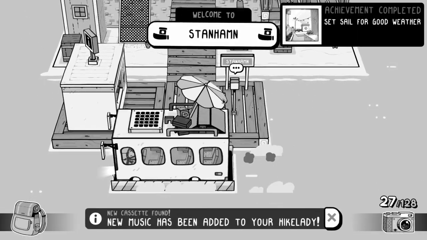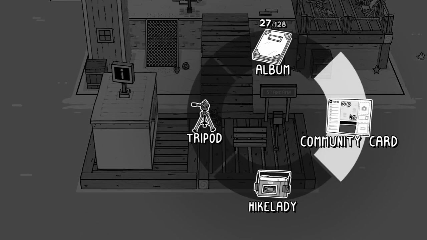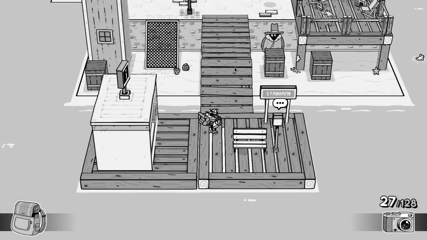Ooh, achievement unlocked. Set sail for good weather. Right. Well, let's first of all take a look at our community card. And we've got a couple of quests already. Suspicious activity at the harbour. Make someone take a bath. Well, we're going to pick up a lot more quests as we go.